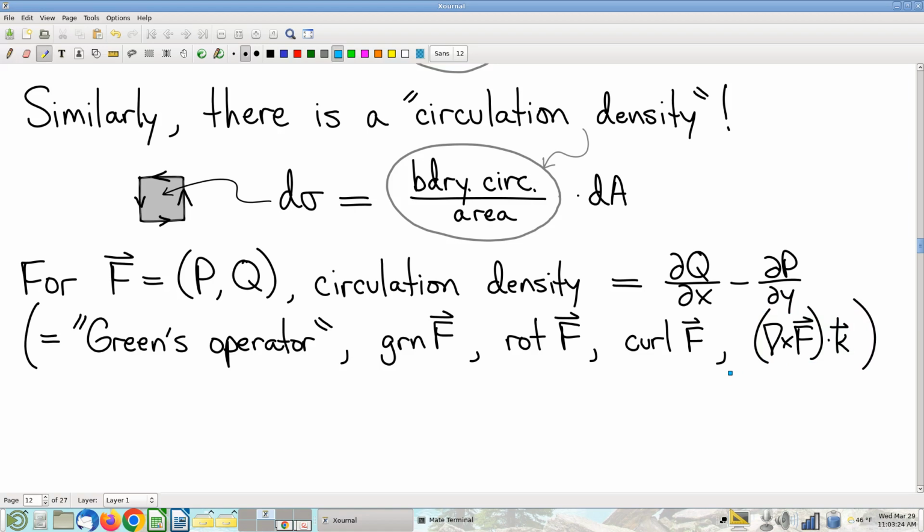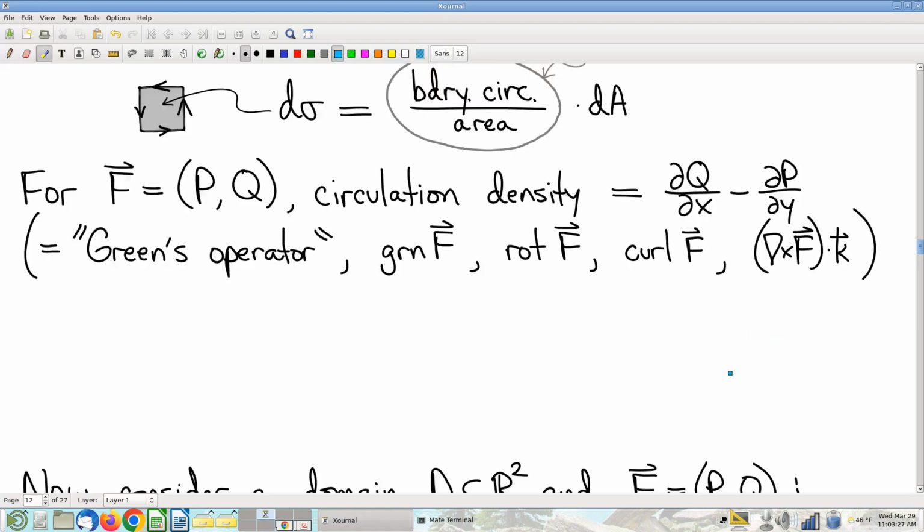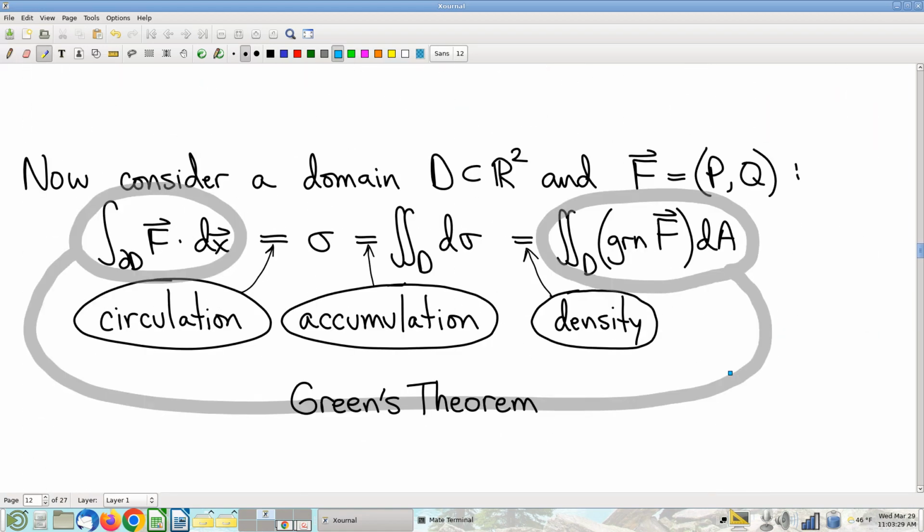Okay. All right. Now, all of this said, let's put it all together. Here's the big theorem. This is Green's theorem. We've already proved it. We just haven't connected the dots yet. So here are the connections. We've agreed that circulation is a kind of stuff. It's kind of like mass. It's physical-ish, it's not, but we can think of it as a physical-ish stuff. And so I'm going to give it a notation. In fact, we have a pre-existing notation for circulation. Sigma, right? Sigma for circulation.